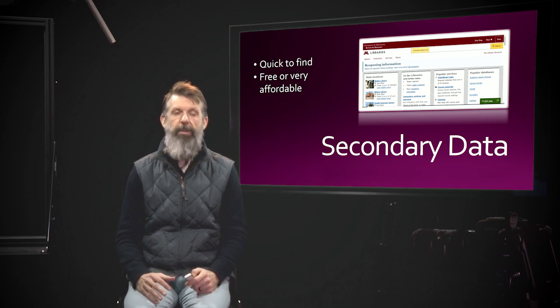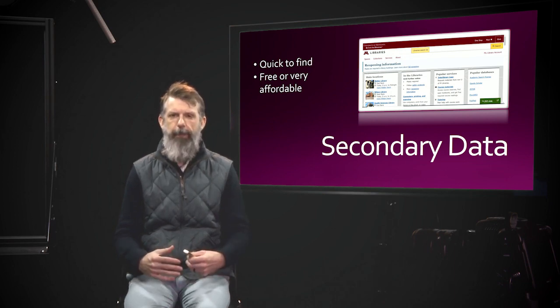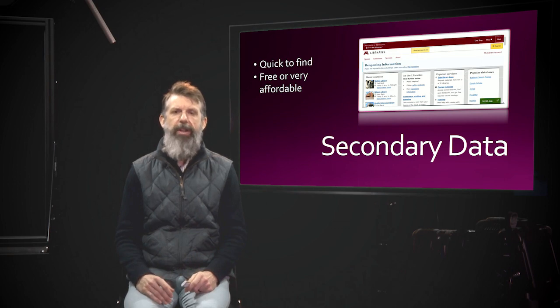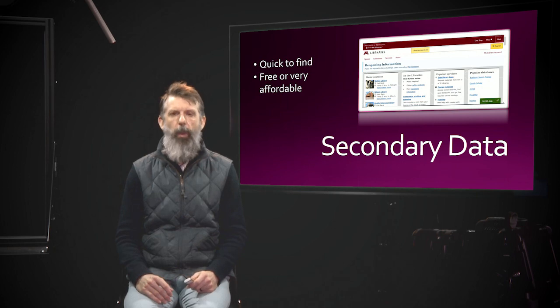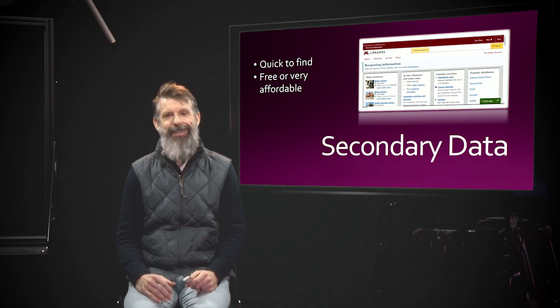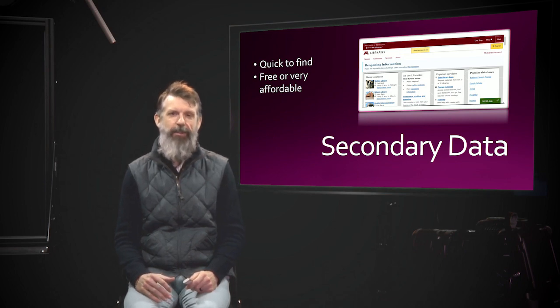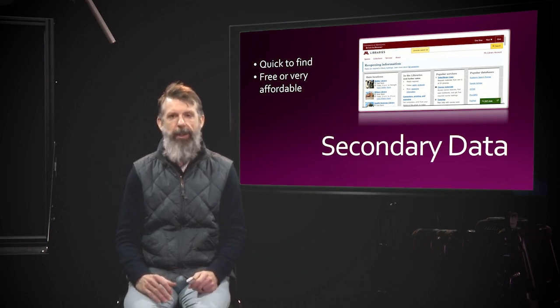The problem of secondary research, though, is that the data was collected to support a different problem. It wasn't collected to support the actual problem you're looking for. So you're sort of bending it to fit what you want. You don't actually know why it was collected in the first place or what the purpose of it was. And so it's not 100% accurate, in the sense of, like I said, you're sort of piecing different data together to solve the problem that you're trying to find. It's not for you. And that's why it's cheap or it's free. And that's why it's very quick to find, because it's already been done.